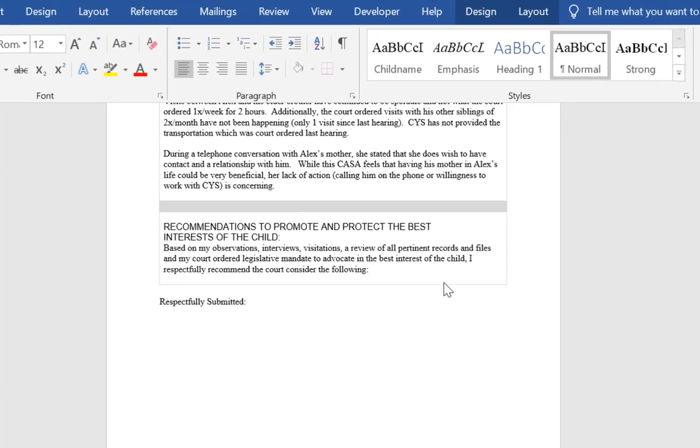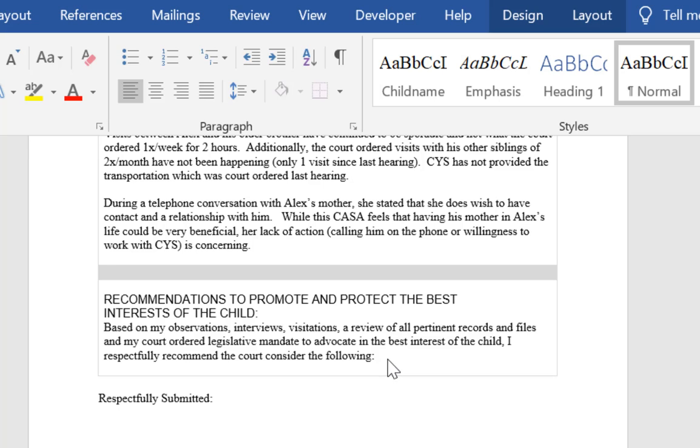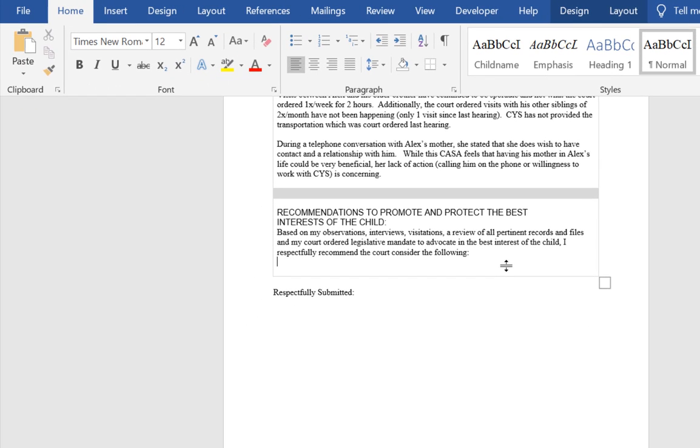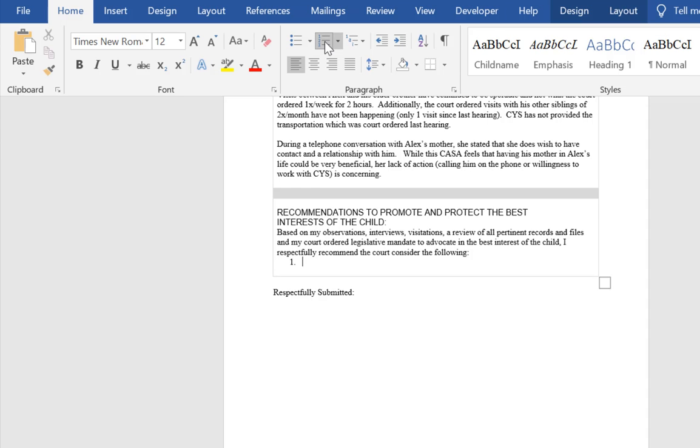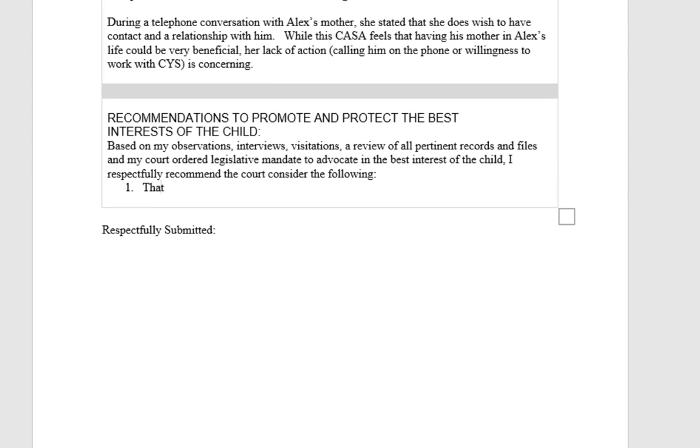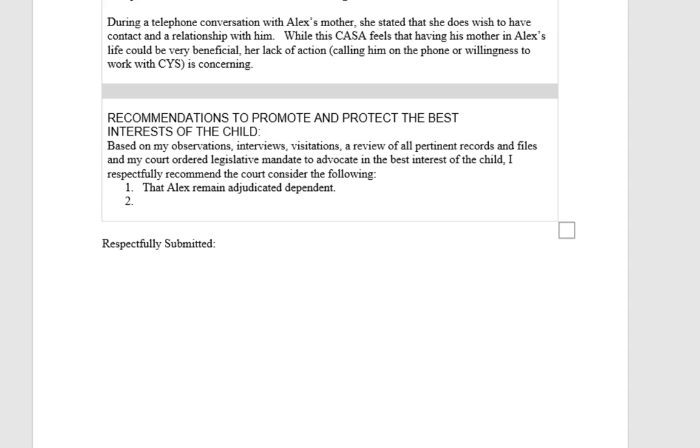And this is to be a numbered list, so I'm going to show you how to do a numbered list. You just click here, hit your enter key, and since it's going to be a numbered list, we're going to go up to the ribbon, make sure you're on the Home tab, go over to the section for the paragraph, and right up here is your numbering. So I'm going to click that, and it will automatically give me a number 1. Hit it again, and the next one will be number 2, and it will continue this way.